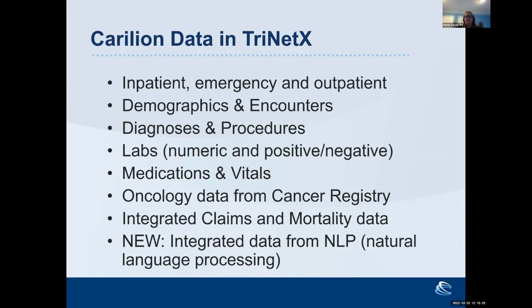So, for example, I need to get my flu shot, which actually I've already had, but I had mine at Walgreens. I'll share that with you. If you looked at the Carilion data alone, it wouldn't appear that I had my flu shot, even though I was falling into the denominator as somebody who should have a flu shot. If we look at the claims data with the enhanced Carilion data, I would also show up in the numerator because I got mine at Walgreens. You couldn't drill into me. You couldn't find out that I had my flu shot at Walgreens, but at least the count would be correct and you can see more of that information.